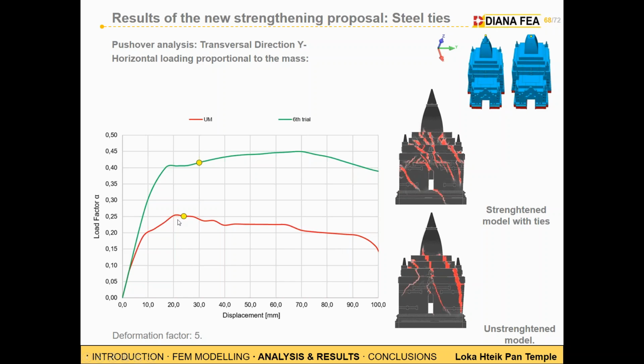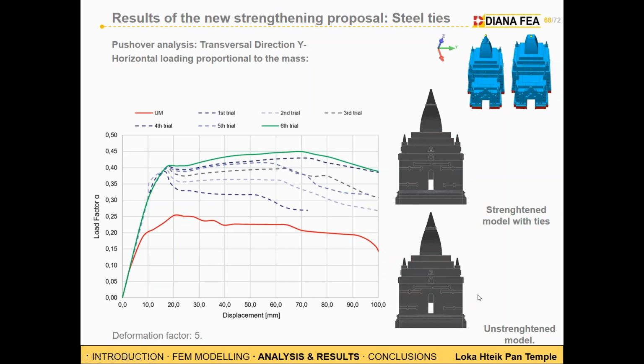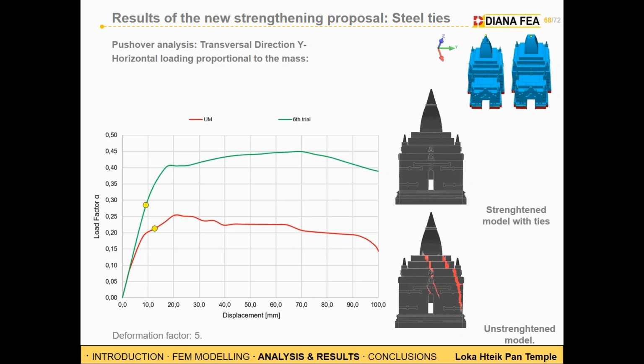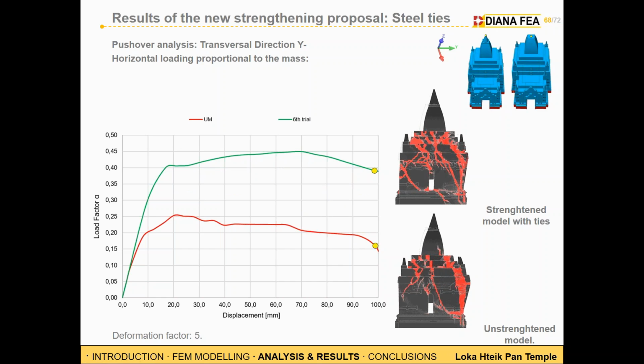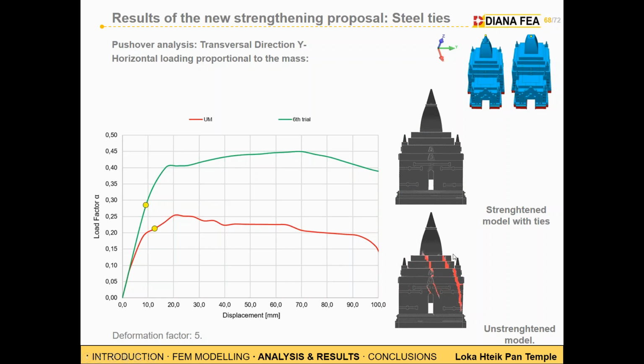As you can see from the capacity curve, the behavior is improved by almost double, and the strain, sorry, is representing more widespread deformations along the structure, and less evident, especially the out of plane of this eastern wall.